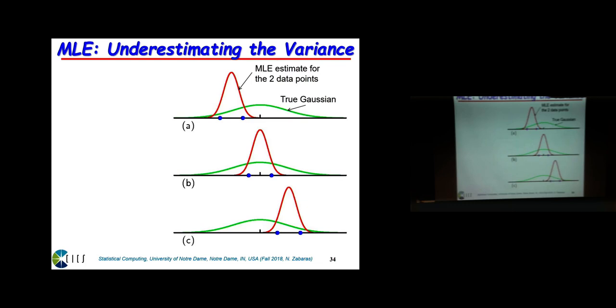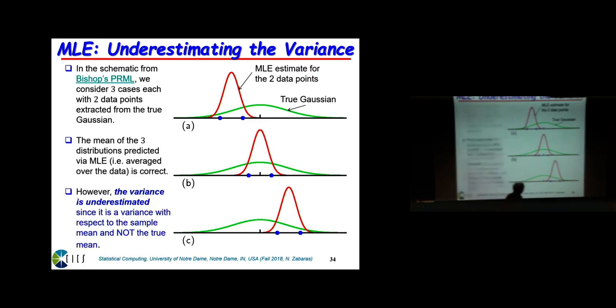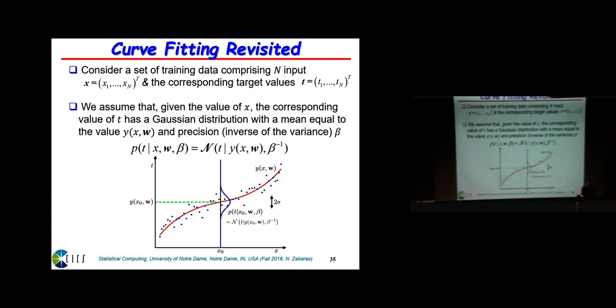So this curve that you see here is the actual Gaussian from where the data points come, and this is the MLE estimate of that Gaussian. So basically, do MLE estimate of the parameters and fit it to a Gaussian. This is what you compute. And what you observe is, if you take the mean of the three Gaussians, it's practically the same as the mean of the true Gaussian. You agree? But look at the variance. The variance here, and there, practically the same. You completely underestimate the true variance. MLE is not good for you. All right, so we're going to be fully Bayesian.